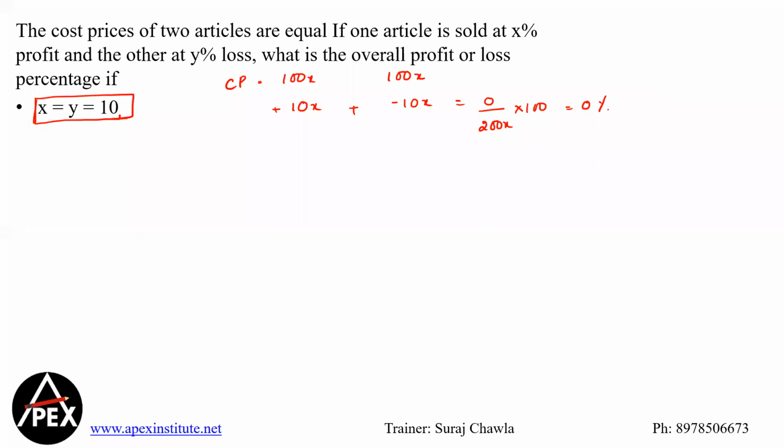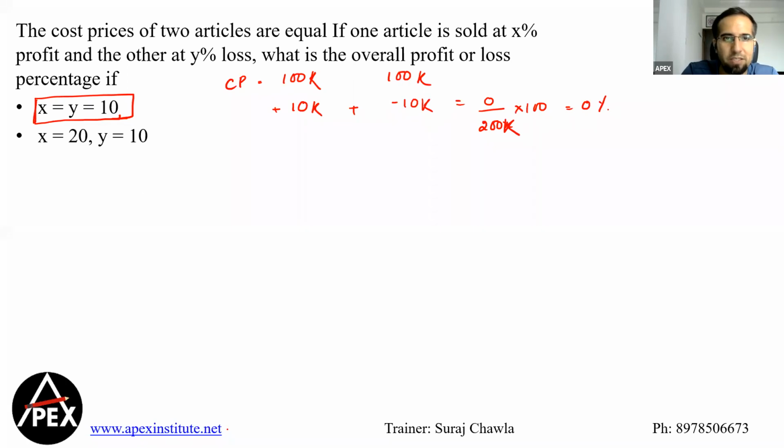What does that mean? Cost price X. Is it cost price or not? Wait 1 second. Let me make this as K. Is it clear now? You were confused with that X and this X. I'm assuming cost price is equal to 100K. Okay now? Yeah, let's go forward now.